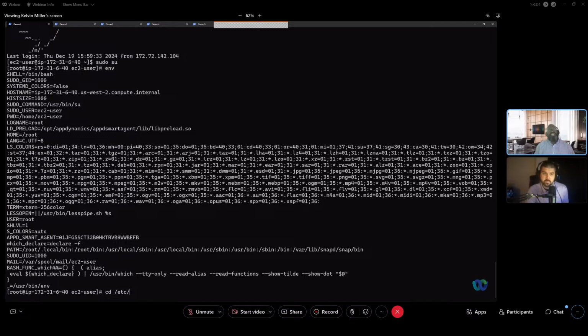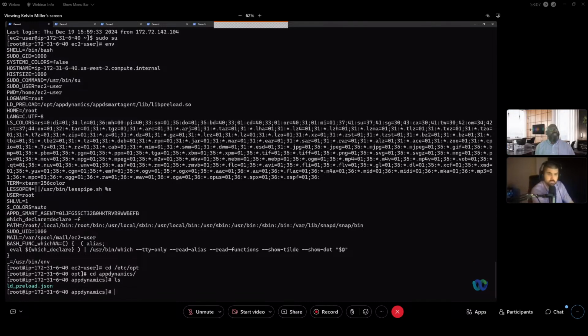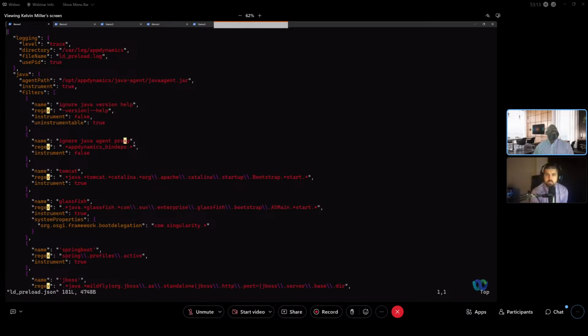So if I go to etc opt AppDynamics, I see an LD preload file. If I vi that file, and this is a pre-configured file, it shows you which types of application would get the Java agent during startup.